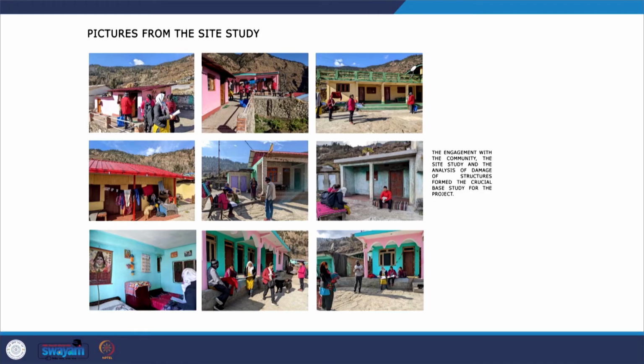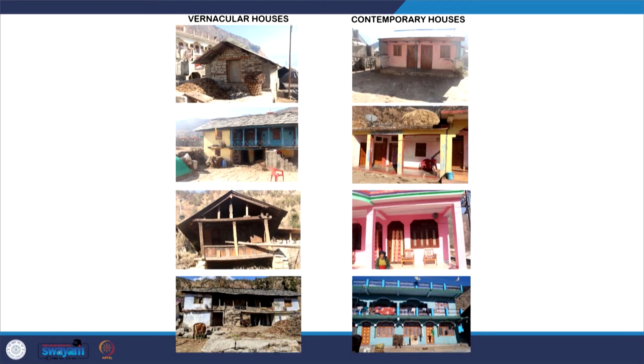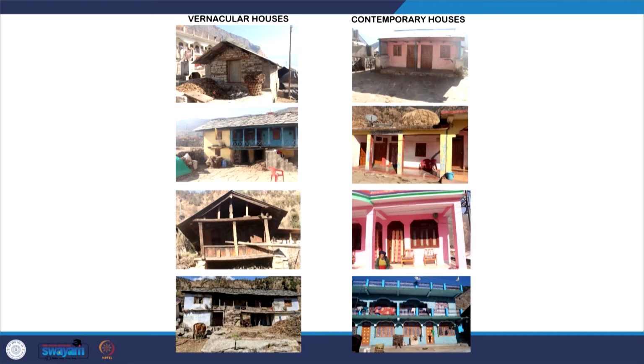So as a team, we went and took the consent of the people, and then we started interacting with them, and we documented each and every house. We can see that even the newer buildings which are constructed are gradually deteriorating and getting cracks, including the traditional buildings. The technologies which they adopted earlier, using wood which acts like a shock absorbing process, now many of these are also developing cracks.